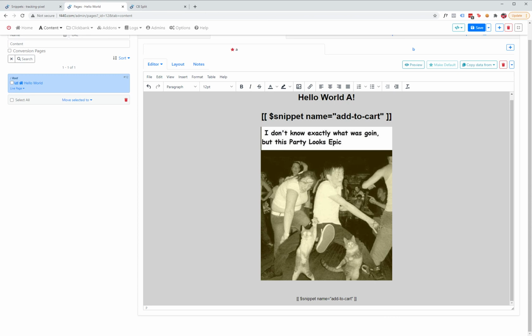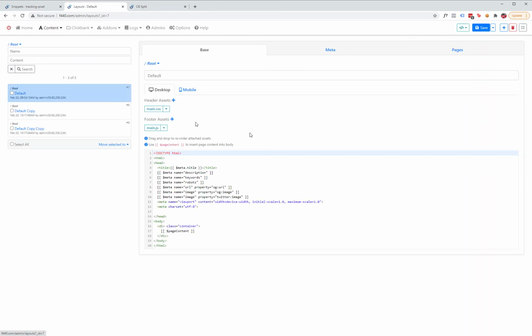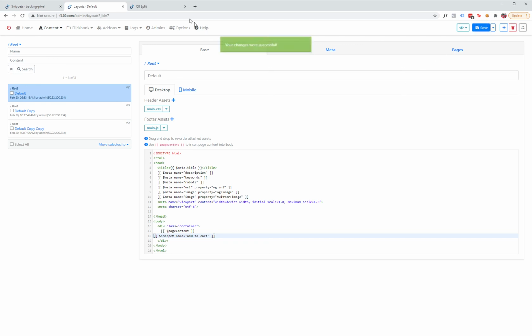People who have worked in WordPress are familiar with that term, but this short code calls the snippet. And the way that you can access your snippets' short codes without having to memorize them or type them in is this little drop down here. And you'll see that we've already gone over layouts, but in the layout manager, those same short codes are available. So if we wanted to have an add to cart at the bottom of every single page, we could just include the add to cart in our layout, save it, and then our add to cart button would be at the bottom of every page as well.